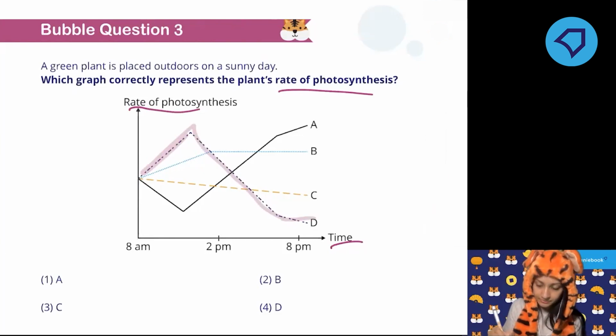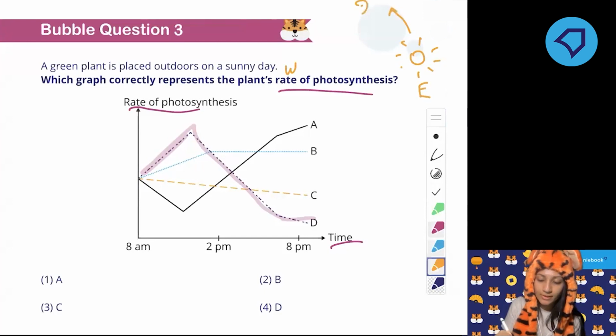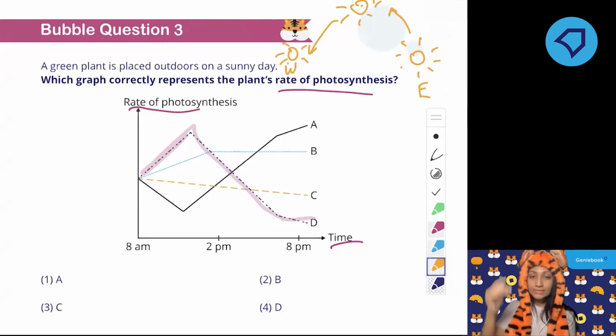Basically, let's say this is the sun. Usually the sun will rise from which direction? This is like extra knowledge. Where will the sun rise from? The east. Very good. So it will rise from the east, all the way to the west. So at one point it'll be here, and then over here, and then over here. So when the sun is just rising, you notice that this part here starts to increase. So this is the green arrow.